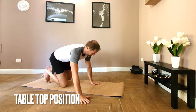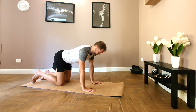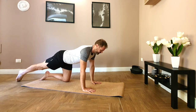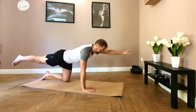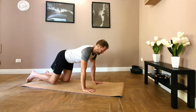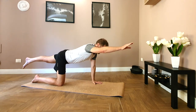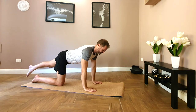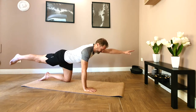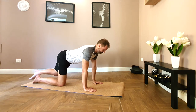Swing your feet round — we'll come into tabletop series. Hands roughly aligned with the shoulders, knees roughly aligned with the hips. Try not to have your knees too far apart. Slide your right foot away, raise the right leg and opposite arm. Find the balance. Lower the hand, lower the foot with control. Slide that right leg back in, change over to the other side. Keeping the spine as still as possible. Nice long line, try not to arch on the lower back. Nice still spine.